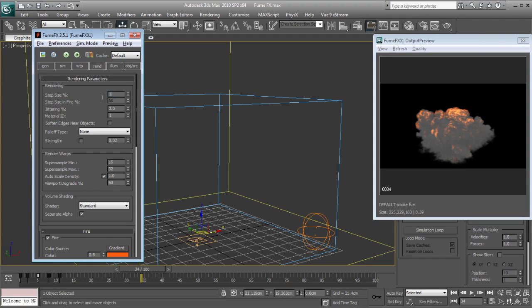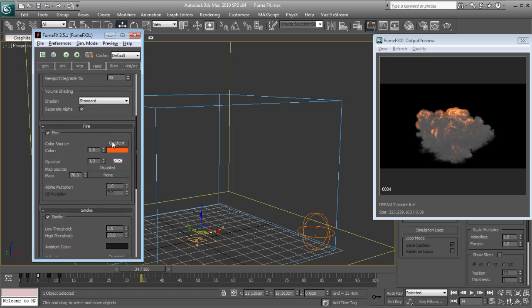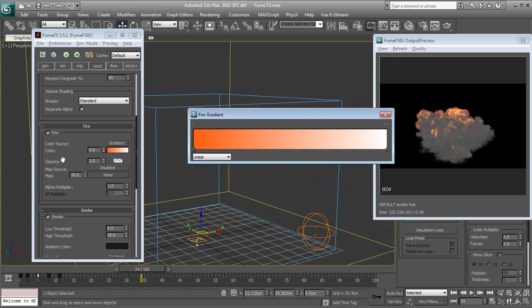So I'm going to set this up to 150 and the jittering up to about 25. And this is going to make the rendering a little bit faster. So a lower step size, and let's come down here to the fire. So right now it's just a color, but I'm going to right click, change it to key mode, which will give us a gradient, and then we'll click on it. And let's set the opacity to 2.2. And this is going to make the fire more vivid, more intense.